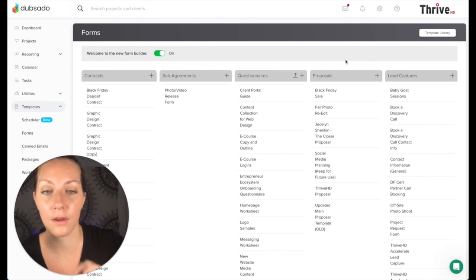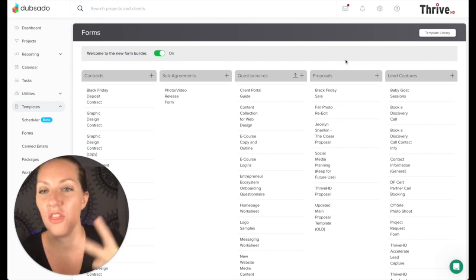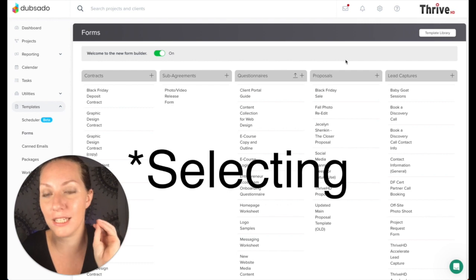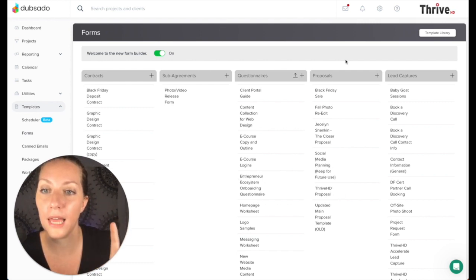Proposals allow you to send proposals or quotes to your potential client. So this is after you've gotten off your call with them, they want a proposal, you put this in here. There's 2 different ways you can use it. You can have it set where there's nothing that they're collecting, you're just giving them a quote, or you can set it up so that they can pick their own package.